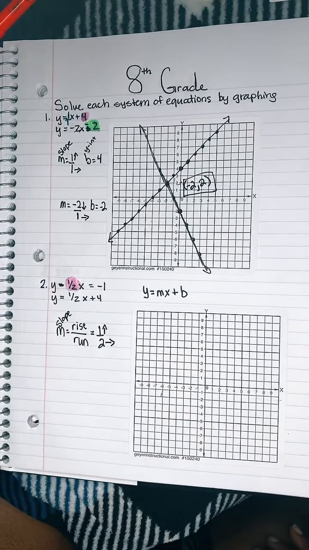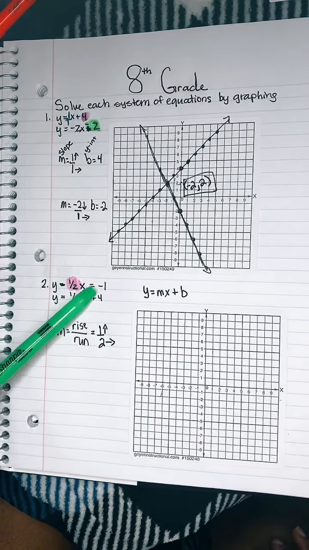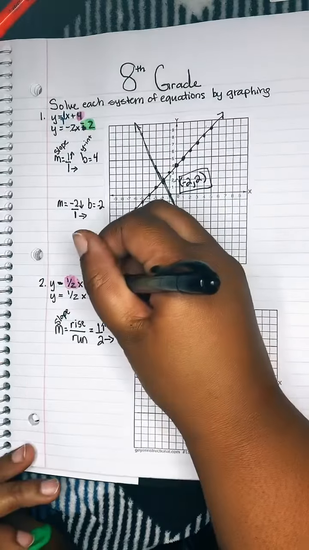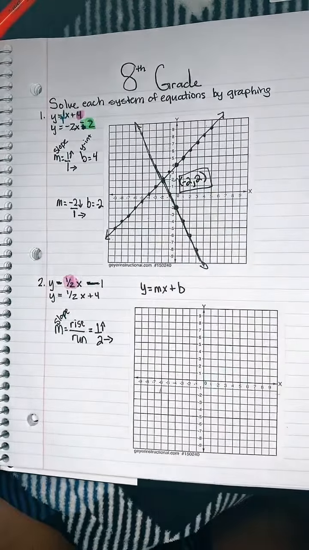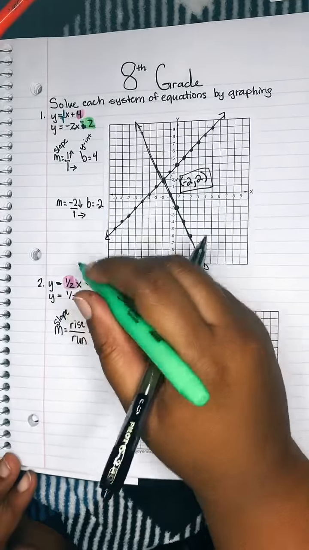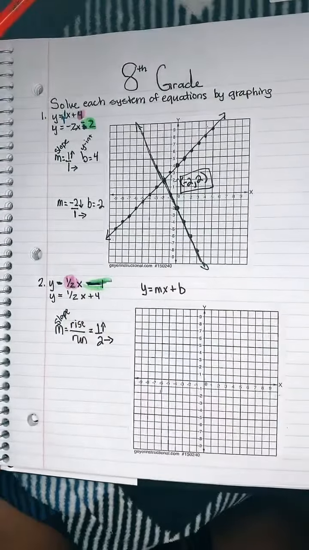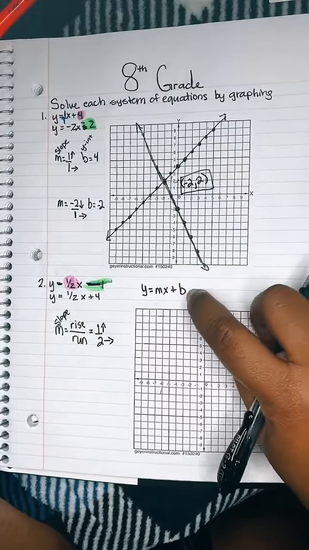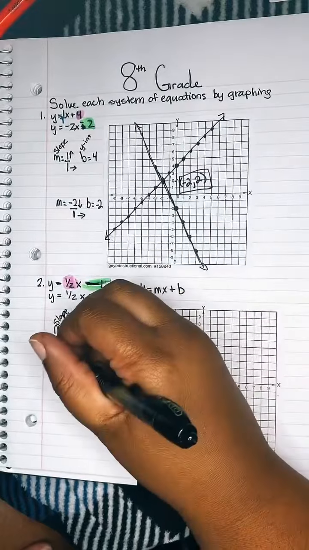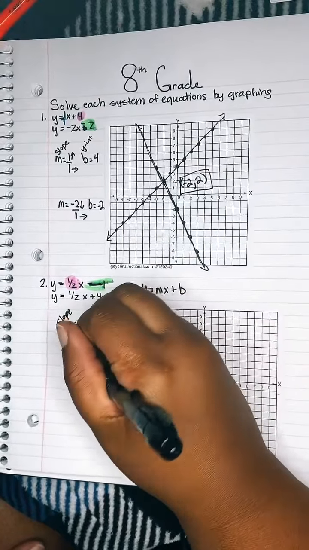Now my B, you guys, I see I just messed up. I put an equal sign right there. I don't know what I was thinking. So we're just going to make it a minus. Okay. So my B here is the number that doesn't have a letter next to it or attached to it. See how this is a constant? So this is your B, and your B is going to be -1.